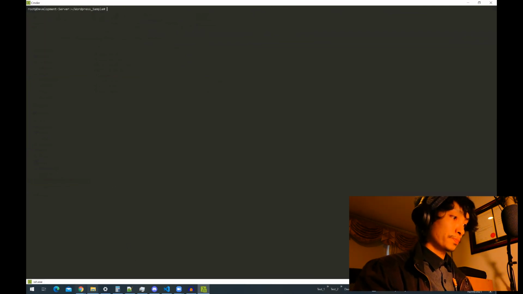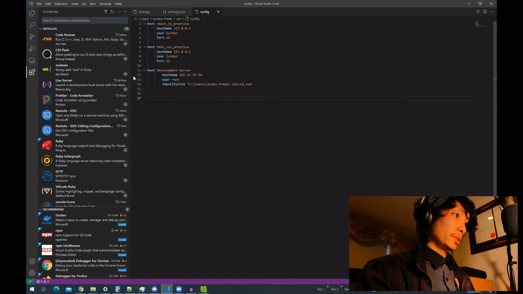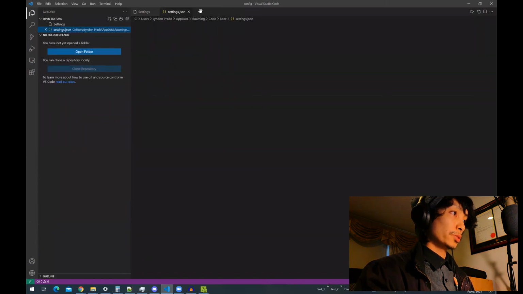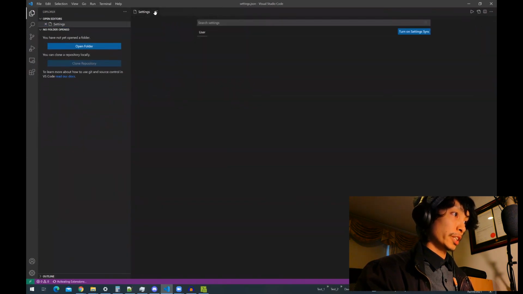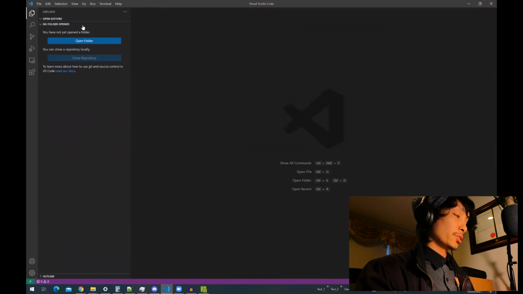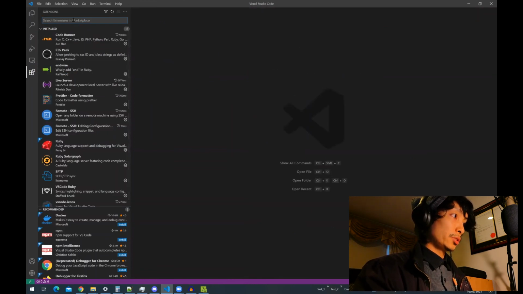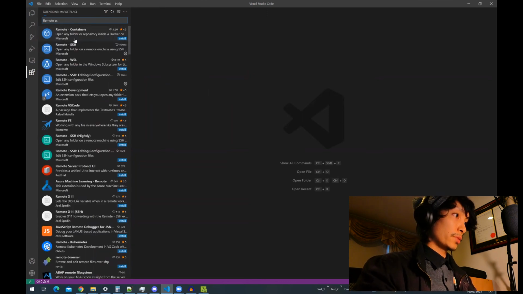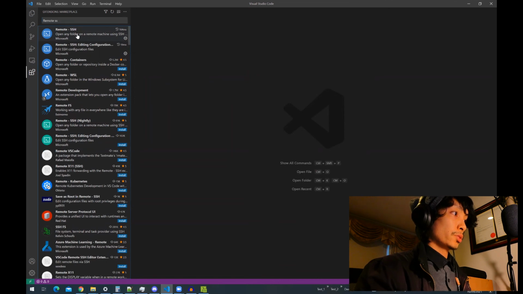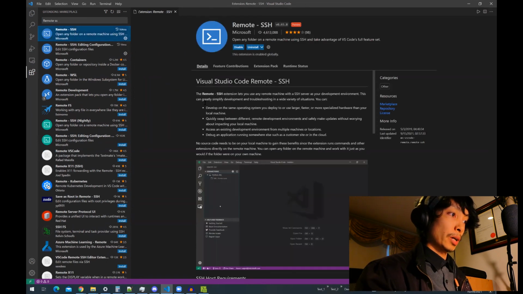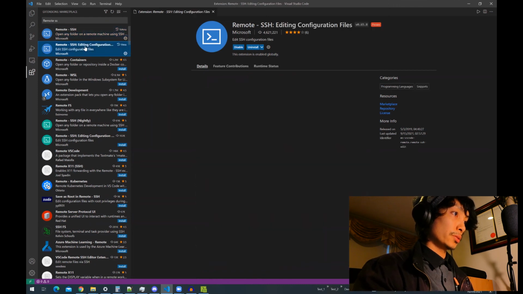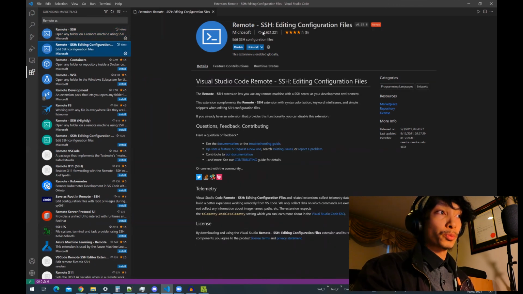So first, you need to install, so let me close this first because I don't want you guys to cheat. Right. So first you go to the extensions, right? Then you have to install Remote SSH, right? So Remote SSH, I've already installed this, but you have to install Remote SSH, and also you have to install Remote SSH: Edit Configuration Files, right?